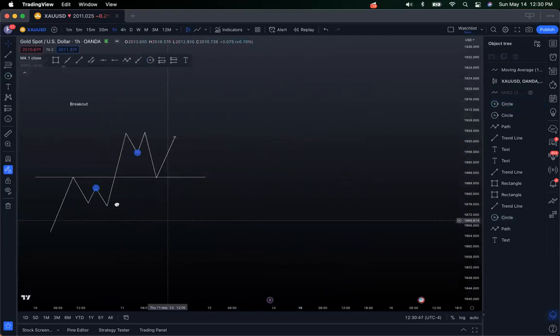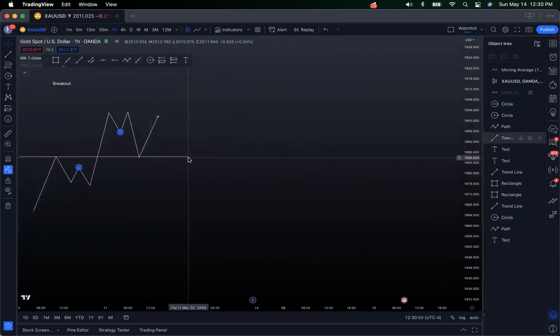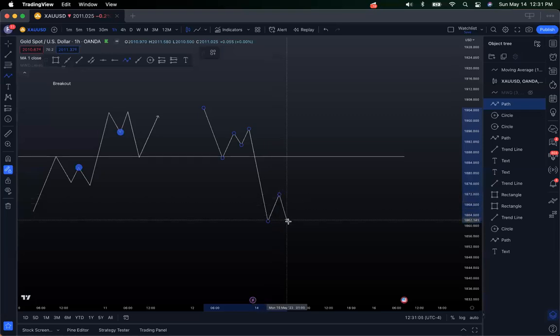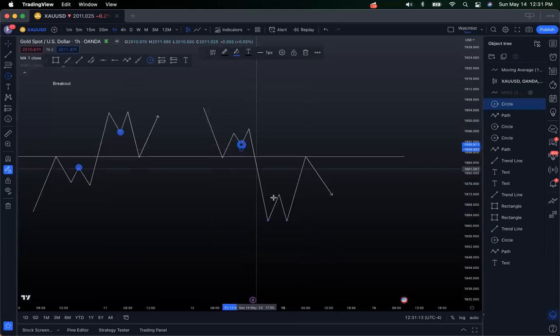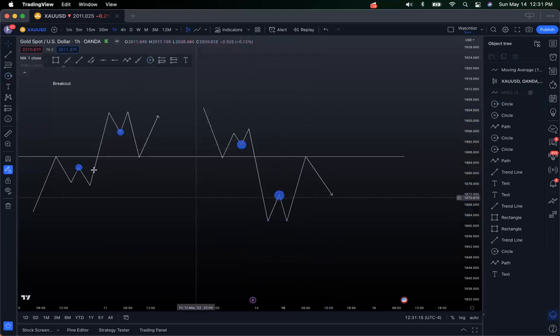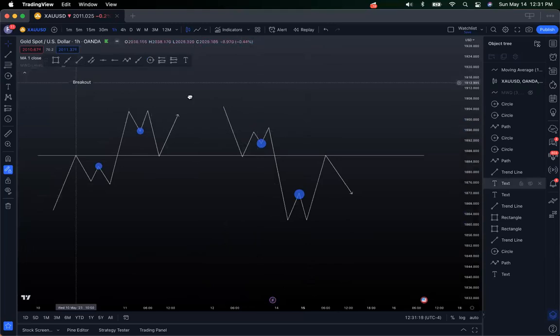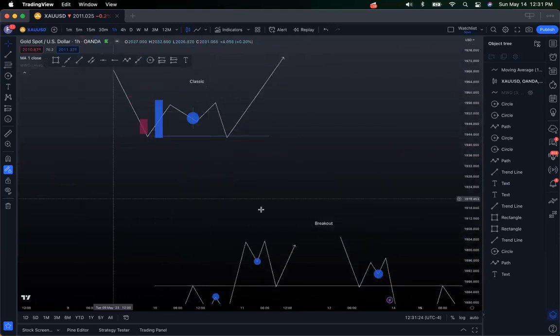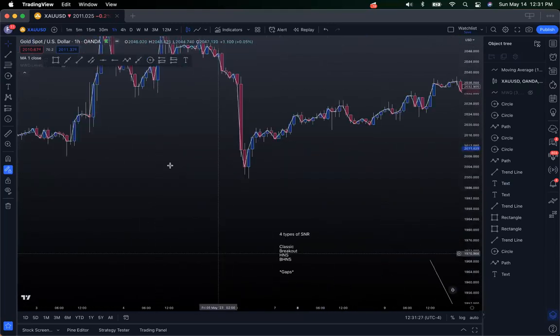Bullish example. Bearish example is price is going to come to the key level. It's going to miss it. It's going to break out. Try to test this level again, but nope. And then it goes. You have a miss before, and a miss after. Okay, this is breakout SNR. And all this stuff is in the PDF. Just check it out if you want this for your practice.